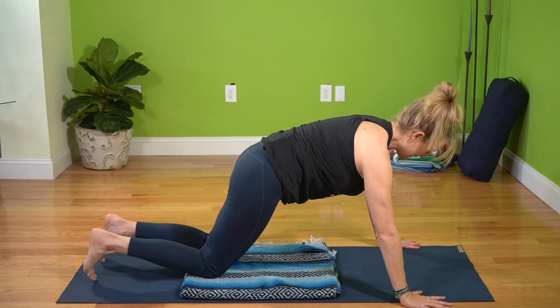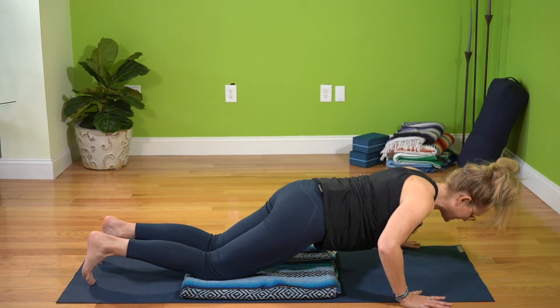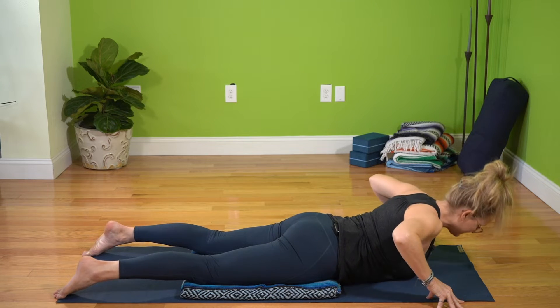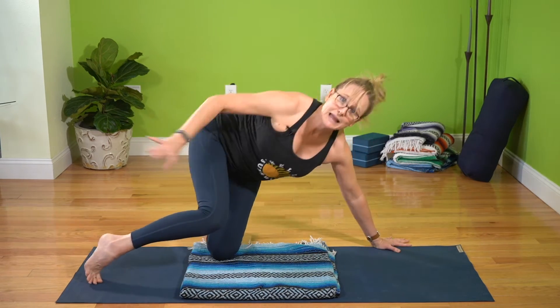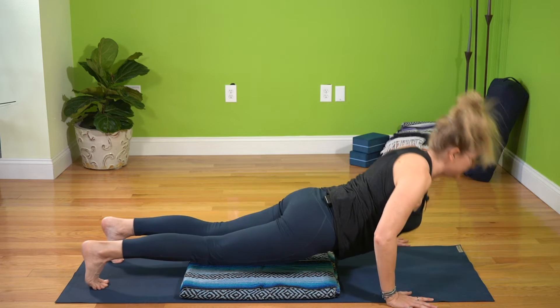I'm going to show you again what a vinyasa actually is so there's no confusion about that three-part sequence. From here on the knees: pressing jawline back, pull those hands towards the knees, I'm lowering with control — pulling myself down instead of falling — letting the elbows do what they're going to do. Cobra pose, everything's anchored, lower back and lower body. Then back down, lifting into tabletop or plank, and back into downward dog. Here is the plank version with chaturanga: finding my full body plank, all those same points, lowering down to chaturanga, sternum comes up, and heading back into downward dog.